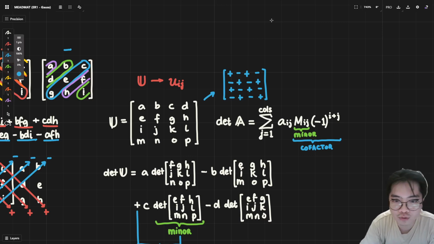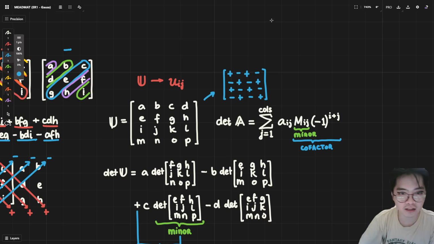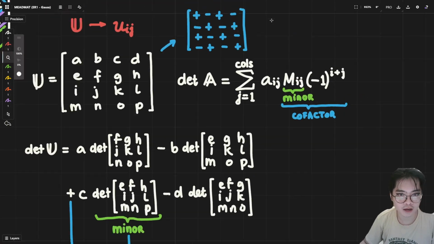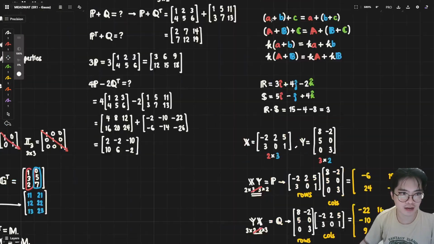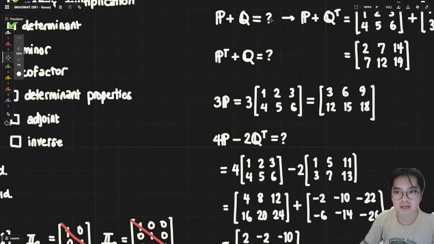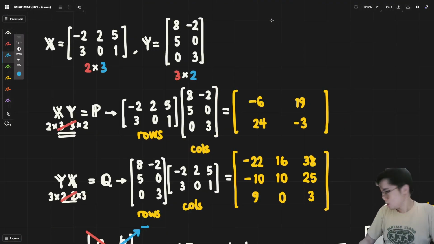I want to be able to see from you guys that you understand this process of determining the determinant, right? Technically, you can just tell me the number. Okay, sure, whatever, right? But the thing is, how? Okay. Speaking of how, and by the way, we've done the determinant, the minor, and the cofactor already. Let's just try and get the determinants of some things.